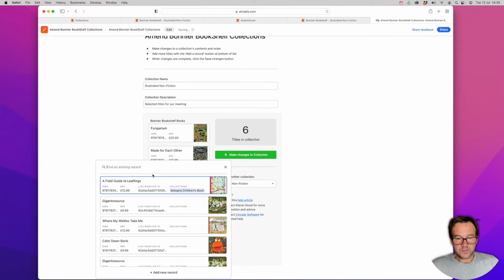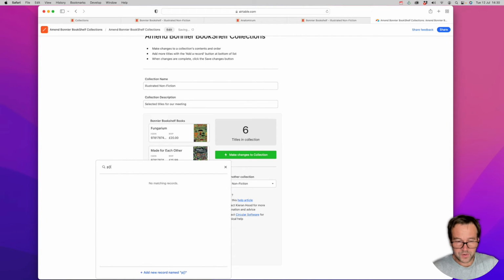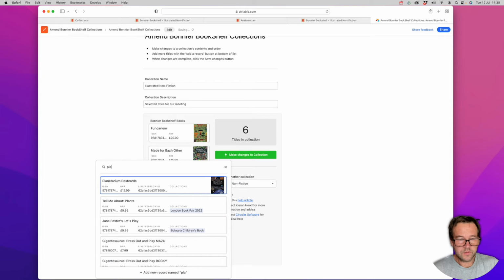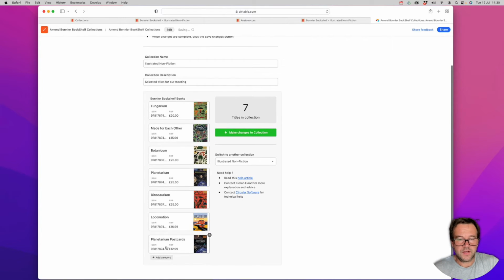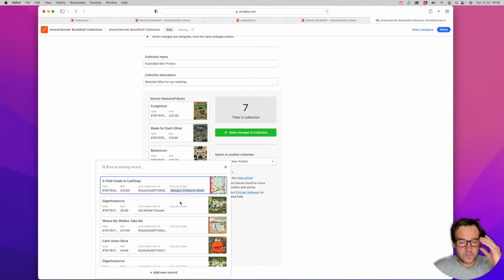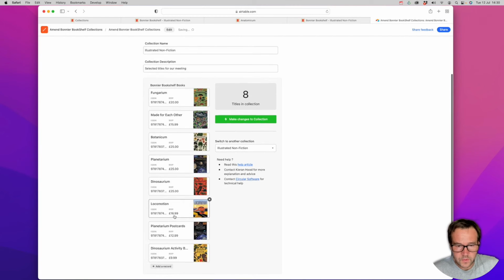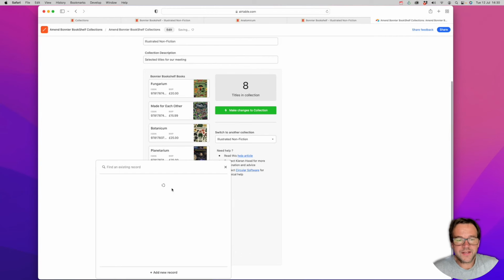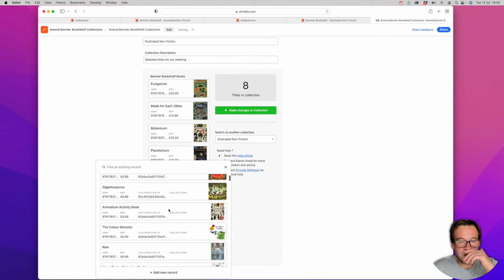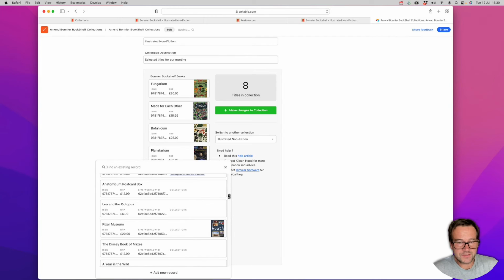So here's where I would be adding in perhaps, let me think, Planetarium is a nice one. So Planetarium postcards, let's put those in. And also, we can have a browse here. Oh, that's a good one. And one more. So I'm adding in, and I can type in here the title of the book to find from this list. Let's just drop in one of those.